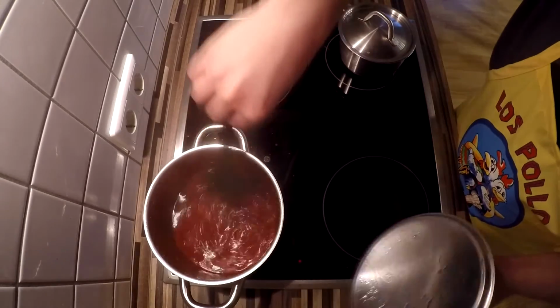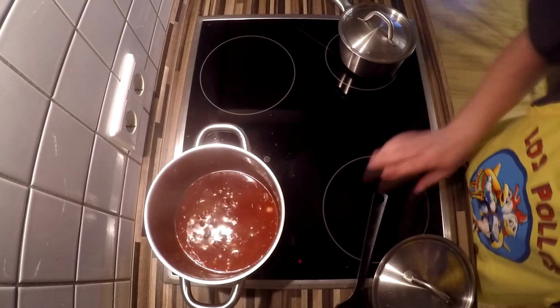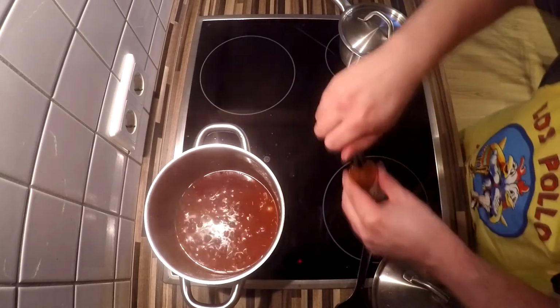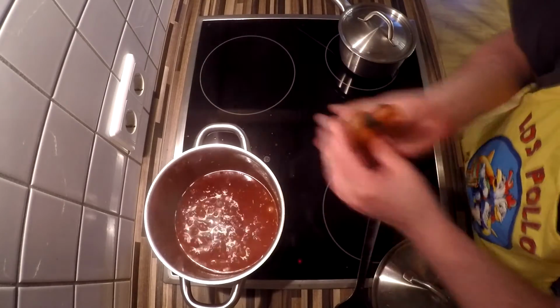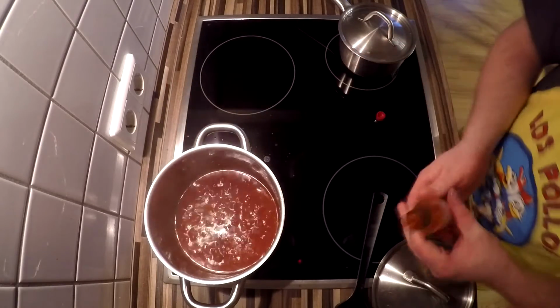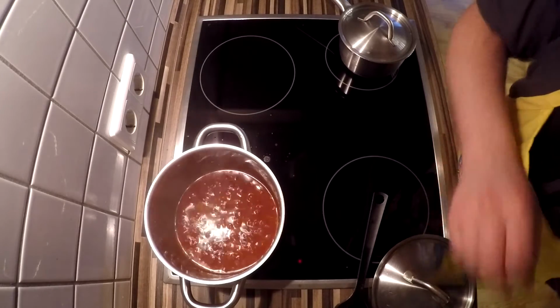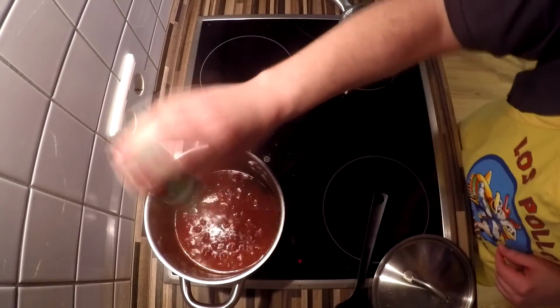Right, 10 minutes have passed. I think now is the time to add some spices. So, get that hot sauce, Tabasco, or whatever you are using out, and add the amount you would like to have in it. Then I can now use thyme as well.